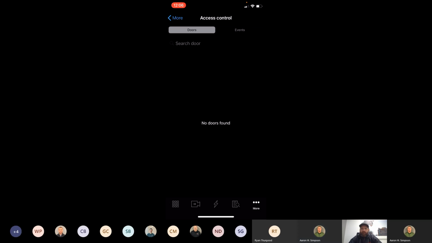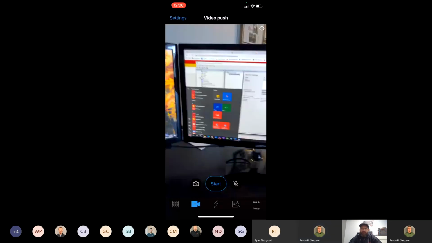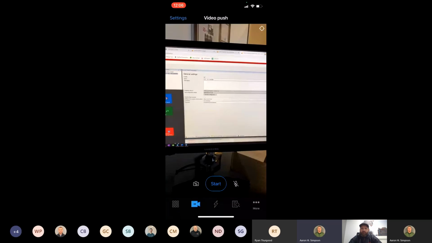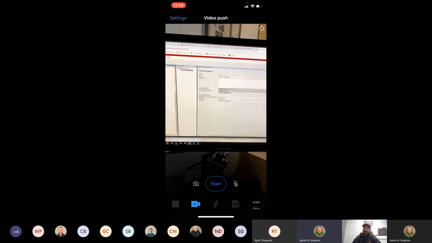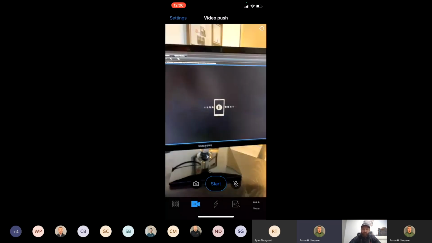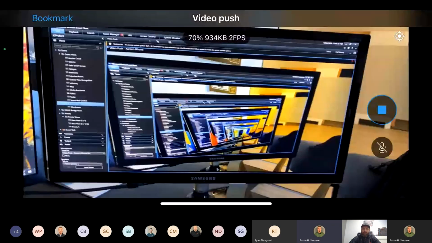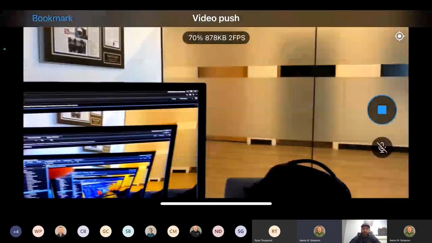But maybe as just a side note, if you haven't ever seen the video push, this is where it's at. A lot of your apps probably won't have this, but let's see here. So this is what video push looks like inside of Milestone. So if you ever are looking to turn your cell phone on your system into a camera, see, once I start it, you're looking at my screen. And now it's showing up. Now we'll get 1,000 layers deep of video looking at video. So that's video push that's in there just as a distraction.